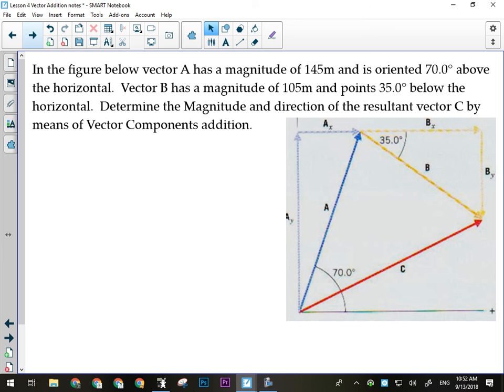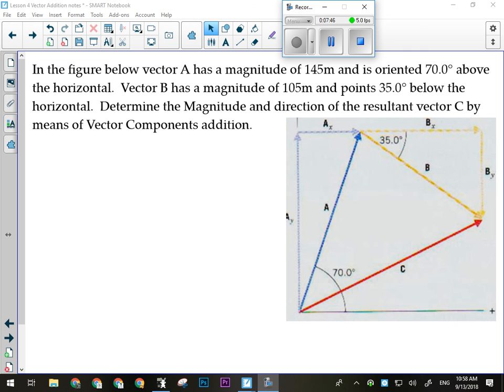All right, so the 2 vectors here are A and B, this blue solid arrow and this yellow solid arrow. Those are our 2 vectors. We're going to try and find out what they add up to. They add up to C. We want to calculate the magnitude and direction of arrow C. So obviously the first step is draw the diagram, but they already did that for you. So we don't have to worry about that part.